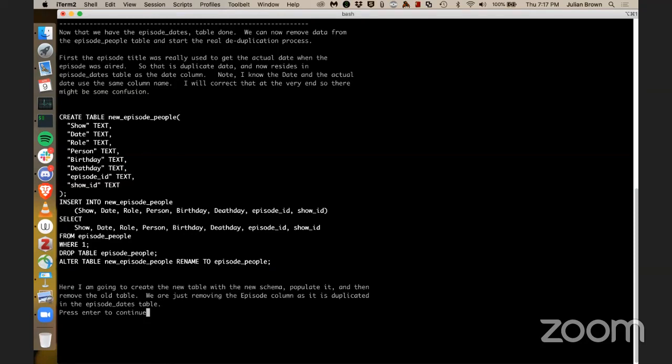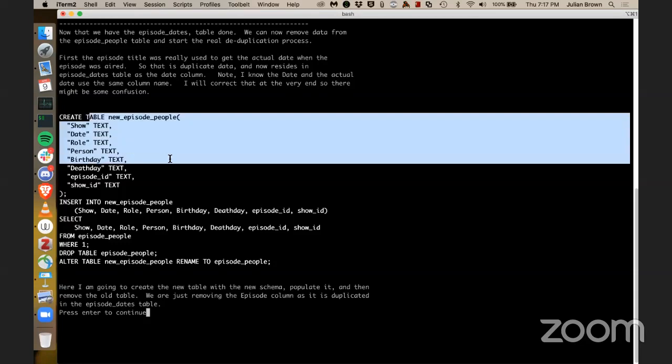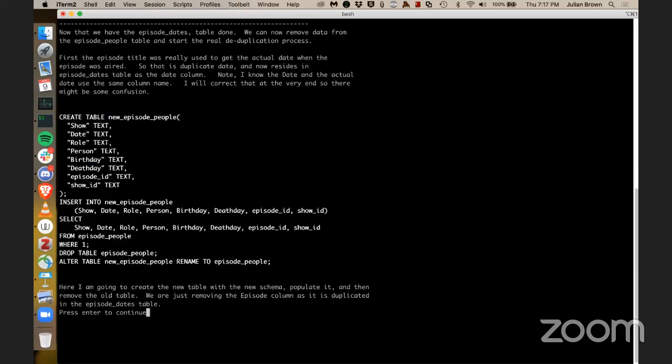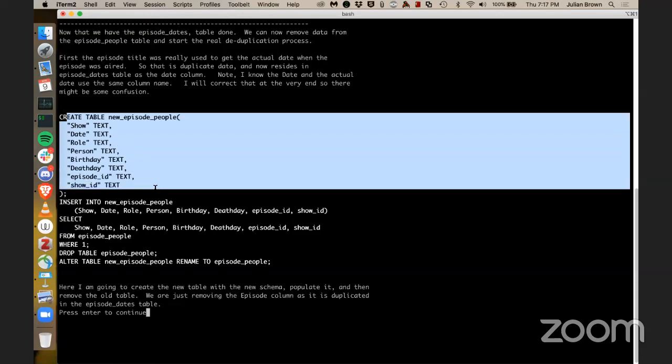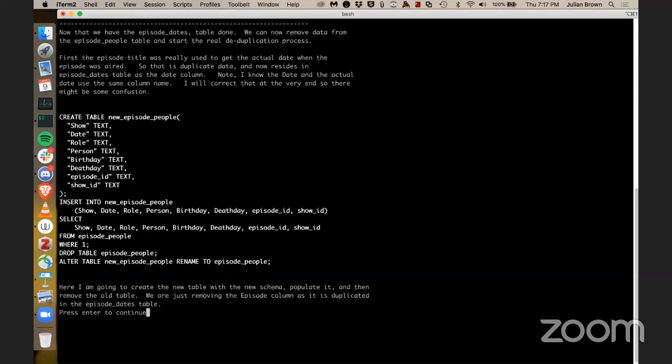So we're actually going to have to create a new table with a new schema. Notice the episode title is not listed in this schema because I've moved it off to the other table.